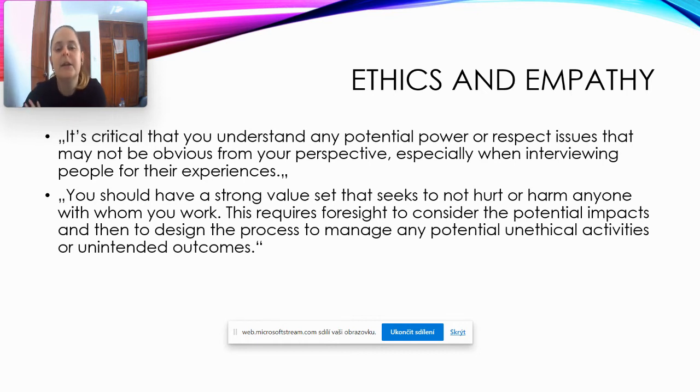And lastly, she talks about ethics, and I think that was very refreshing and important. I didn't really see that so much in academia. And she said that it's critical to understand that sometimes you are researching something that doesn't concern you because, I don't know, maybe it's a product that you wouldn't use, it's a problem that you don't have, and then maybe you're doing an interview with someone and it's very personal to them, and you should really think about this and be cautious and approach it with ethics and empathy.